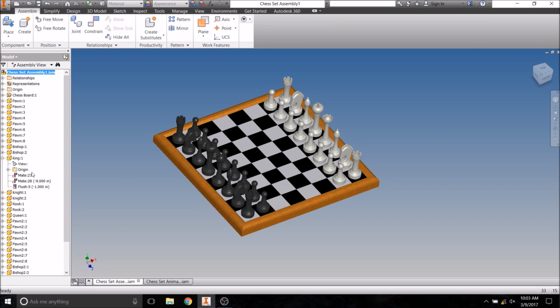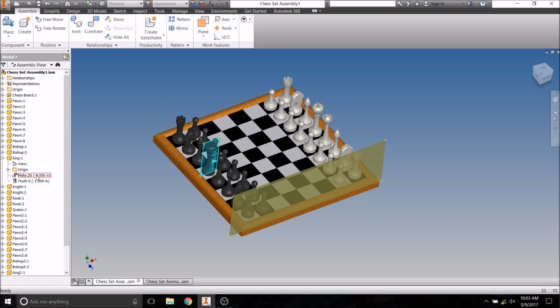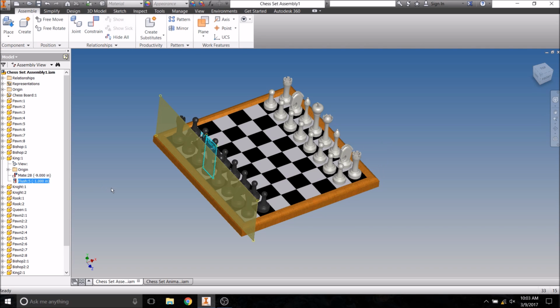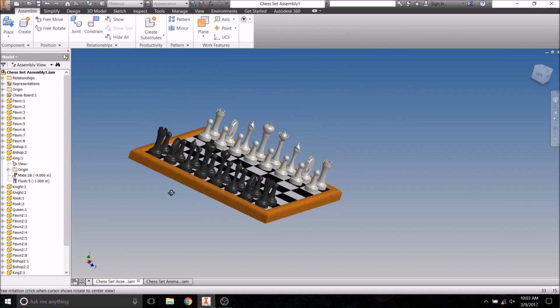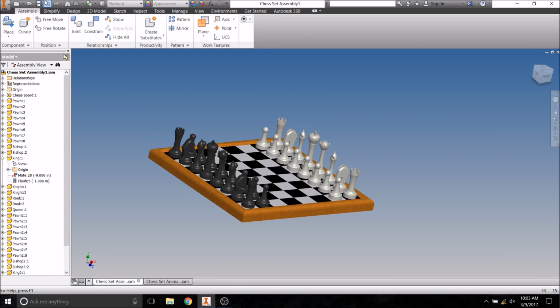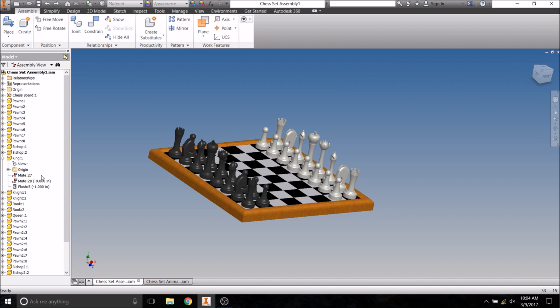and delete all of its constraints, because in order for it to tip over, well, actually we'll save this one. The way that I want it to tip over is going to be to tip over forward, and if I kept this mate, the mate to the ground, it would break that constraint by tipping it over. So we need to get rid of that.